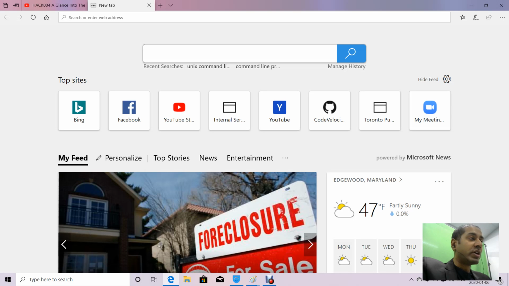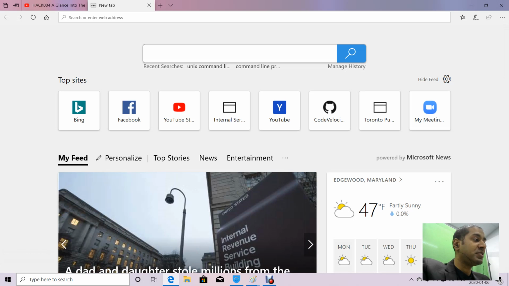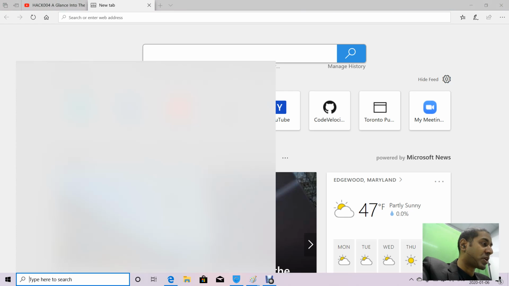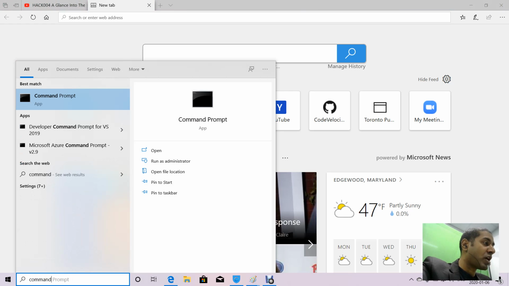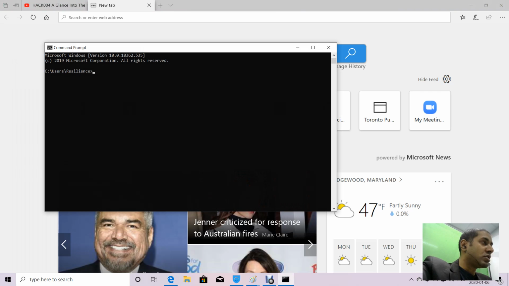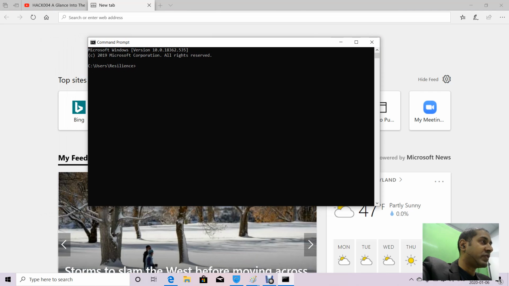So you might be wondering what I was talking about when I mentioned command line interfaces. I actually want to show you a remnant of how things used to be. If you go to your Windows search bar and type in command prompt, the following window will open up if you open up the application that is there.